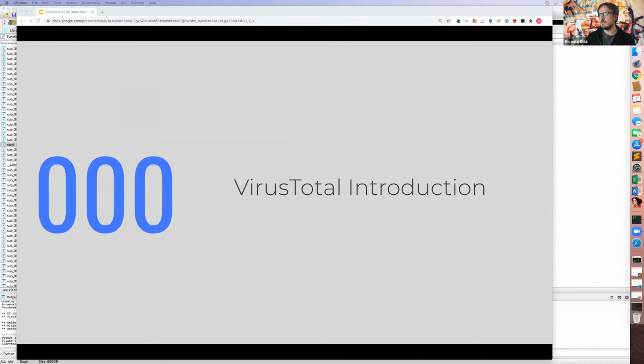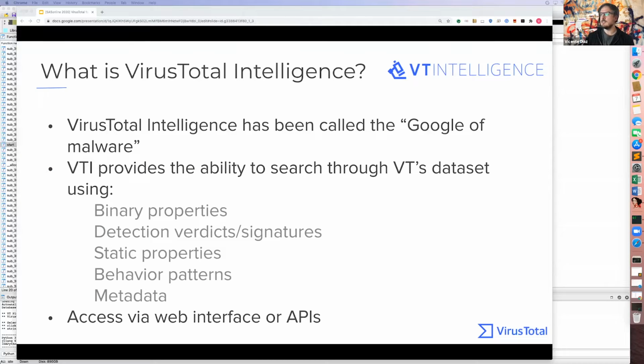All right, so I guess that everybody knows VirusTotal at this point, but in case you don't, let me make a very quick introduction to who we are. VirusTotal is not only this nice website where you check if some binary is malicious or not, and what the verdicts from the antivirus are, but also a very powerful source of intelligence.